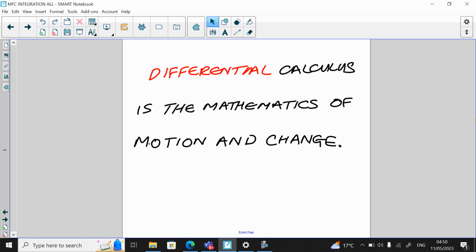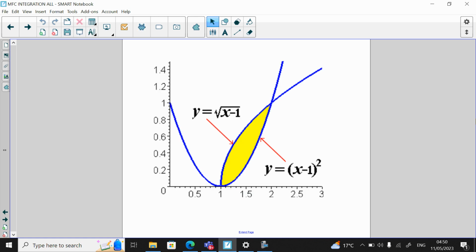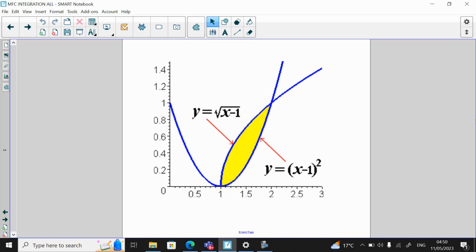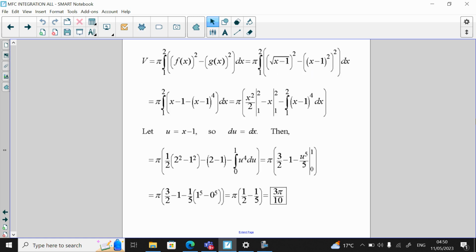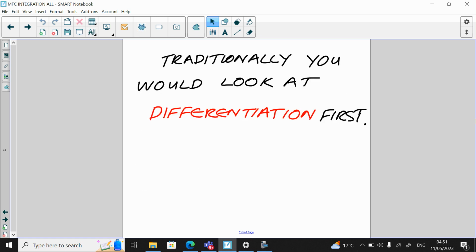This part here, I can just move through it. If you want to go back and look at it, you can do it. I want to get to the important part for us here, and this is one thing we will be doing: evaluating areas between curves. That one's pretty tricky. That'll be all your workings, and we'll come to that, but don't you worry. Right, let's just move on.